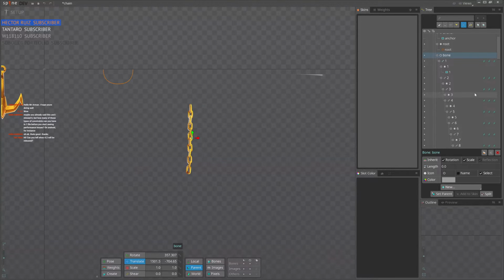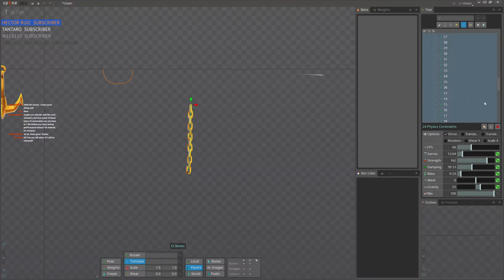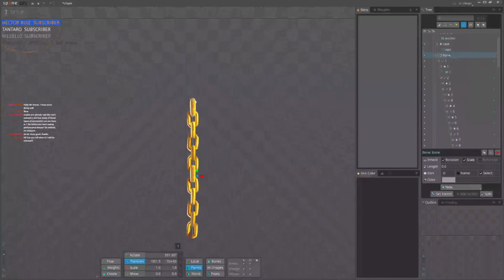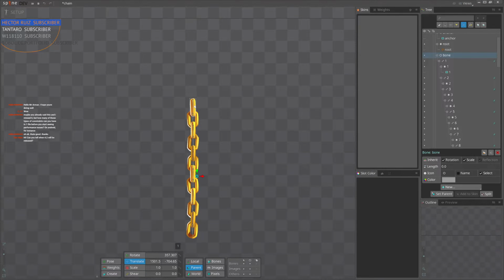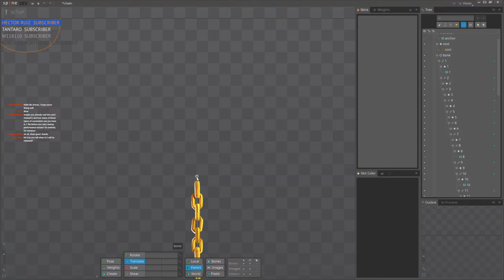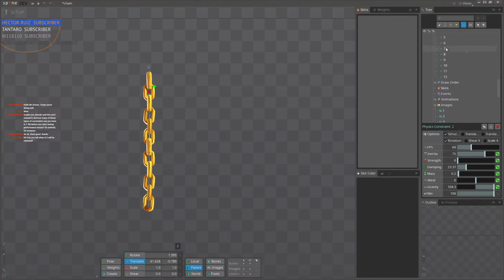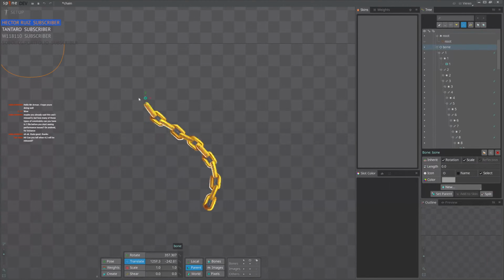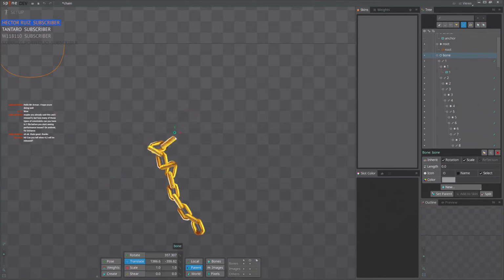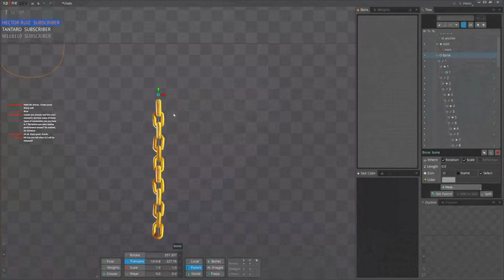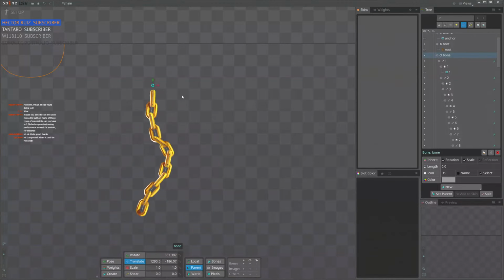So I will go and delete all the constraints to keep only rotation. With this setup, we only have one constraint for each of them, and we can clearly use it without any springing effect. It still can work for us.